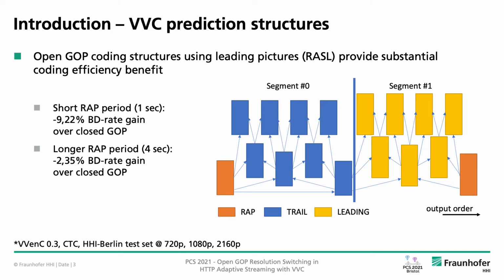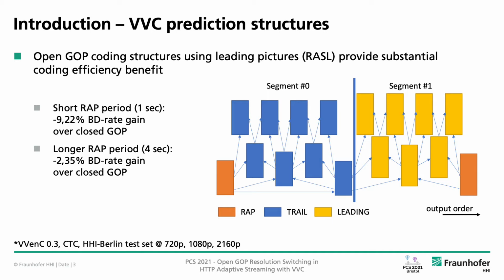To better understand the potential issues, let's first have a look at VVC prediction structures. Here on the left-hand side, you see a figure that illustrates the pictures of two consecutive segments and their prediction dependencies. It's also color-coded, so you can notice that each segment has an orange block, one of these random access point pictures we mentioned earlier. Let's focus on segment 0 first. You can see that each of the trailing pictures, the blue blocks in this figure, depend only on the random access point picture of this segment or on other trailing pictures. So this is what is called a closed-GOP coding structure with no prediction dependency to earlier GOP structures or segments.